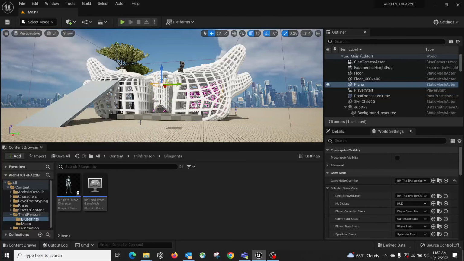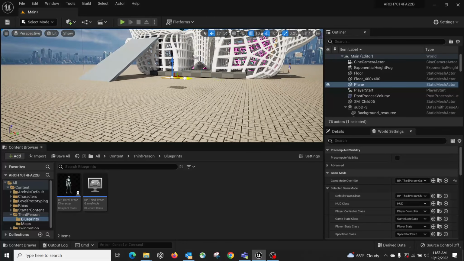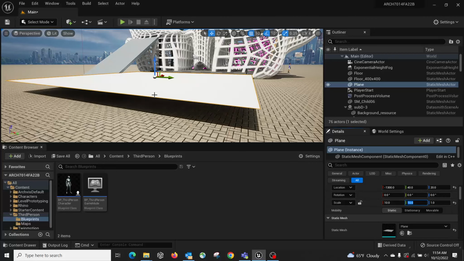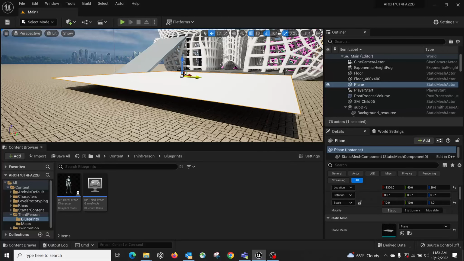So if I do a plane, this plane is right here. It's not very big, but you can change the scale. If I lock the scale, I would just do 10, 10. Right, you can have a plane. Just make sure it's big enough. You can also use W to move, E to rotate, R to scale.